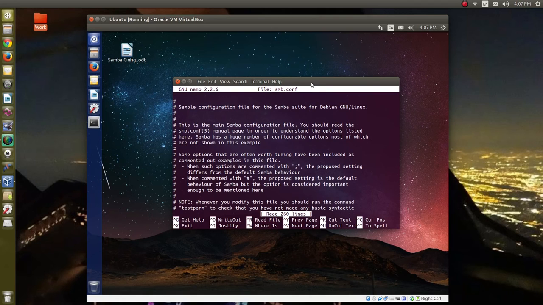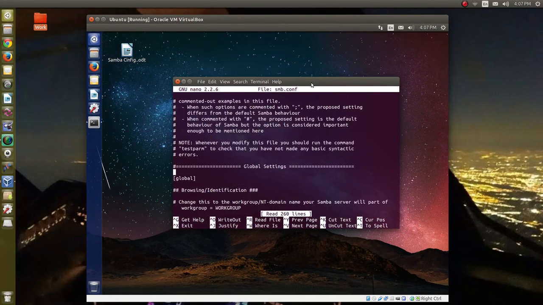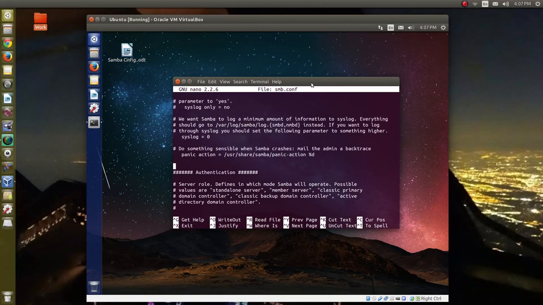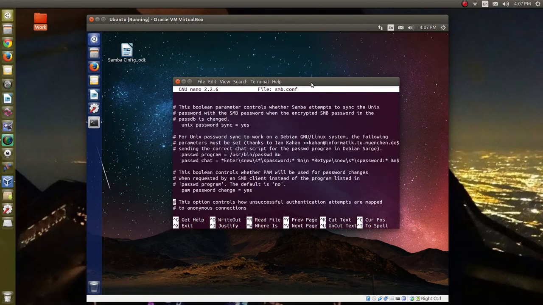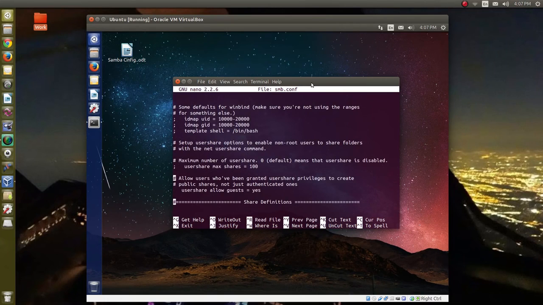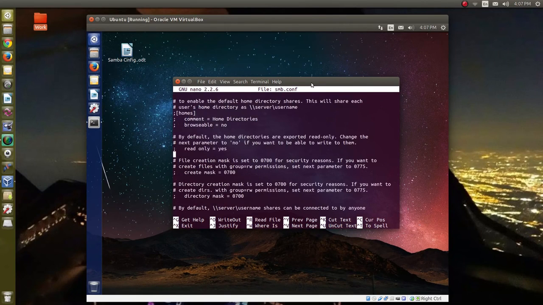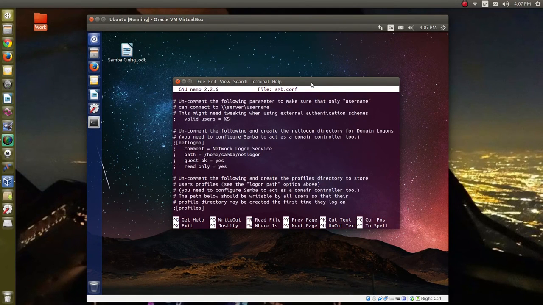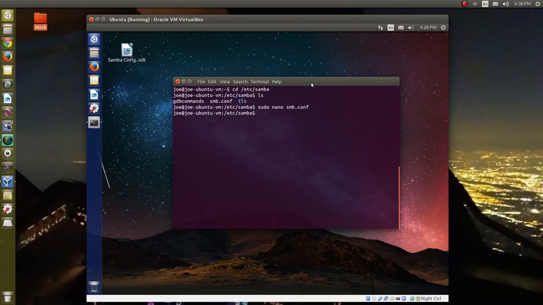And when you look at the default file, you see it's rather huge, and there is a lot of stuff to go through here. You don't need not even three-quarters of this to actually run this. This is all security options for big networks and things like that. We're just going to put what we need in here and nothing more. So let me go ahead and get out of that.